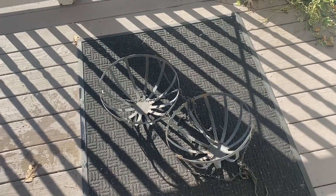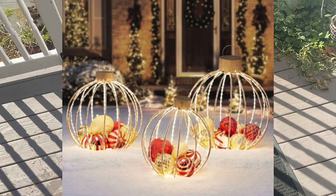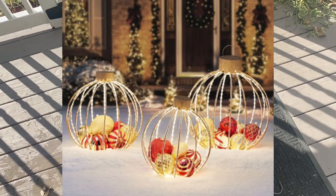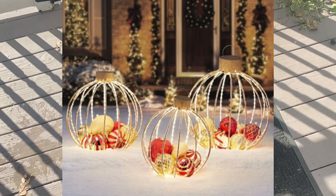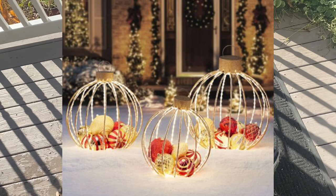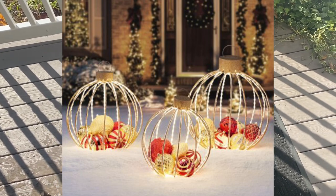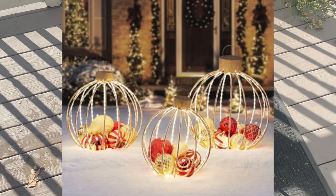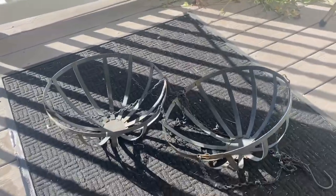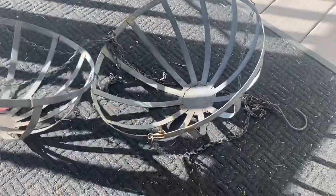The other day my friend sent me this lovely picture of these oversized Christmas ornament balls that she purchased from Sam's Club a few years back. I was like, wow, those are awesome — where'd you get them? They didn't have them in stock anymore. I'm looking at them thinking, hmm, those look like something I can make myself. When I saw these two baskets I thought I could probably mimic the same thing by using them.